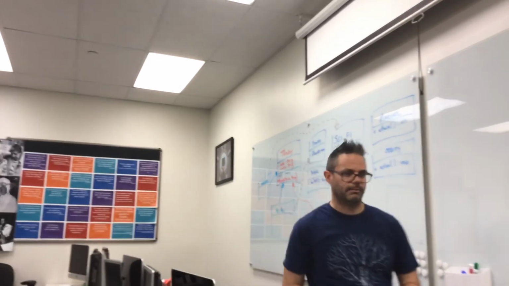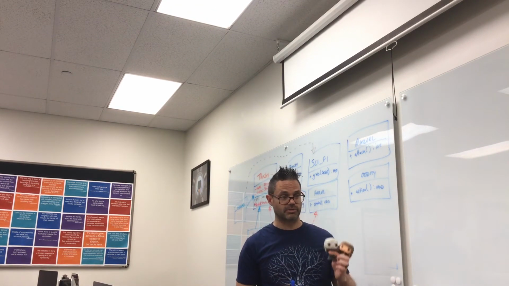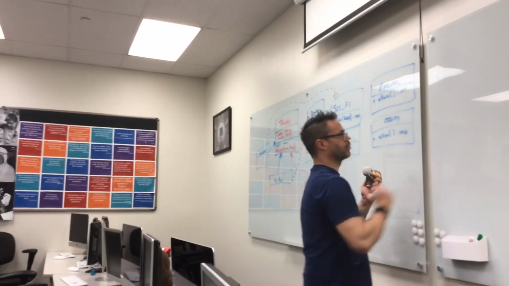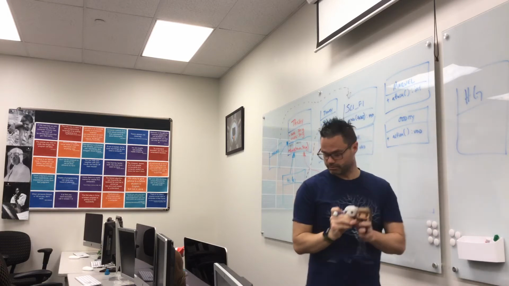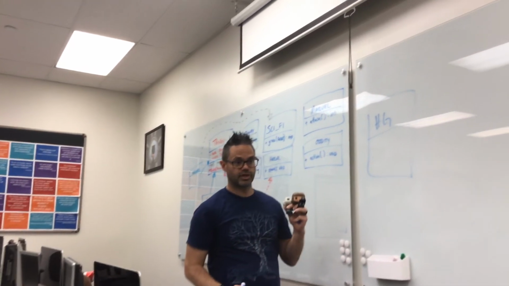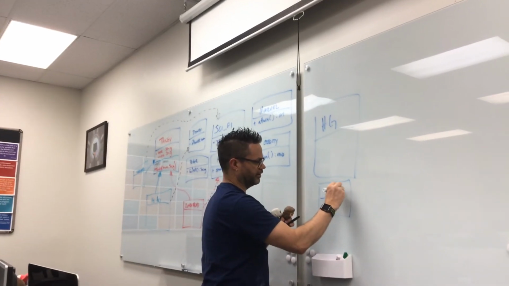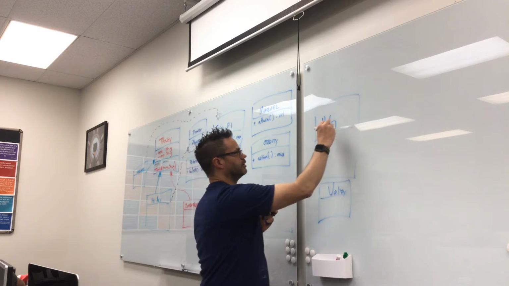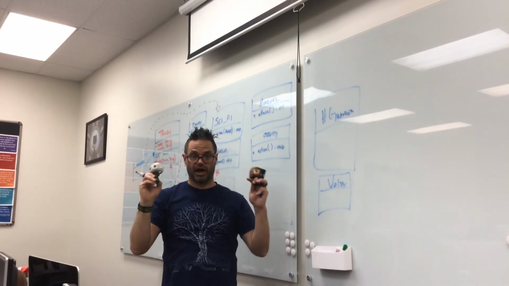So let's do another example here really fast as well. So we have our Hermione Granger and Voldemort figures right here. And so we have a couple examples now of some other classes. So we're going to have a Hermione Granger class, and Hermione Granger is her own object. And we have the Voldemort object right here. I'm just going to write V to save that out. Or we'll do Voldy. Yeah, there we go. So we have Hermione Granger.java, and we have Voldy.java, so that's what we have for our two objects.